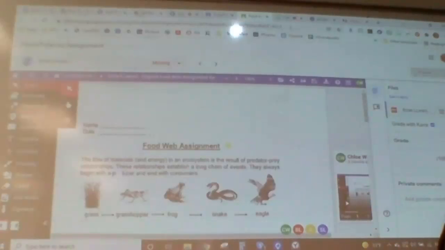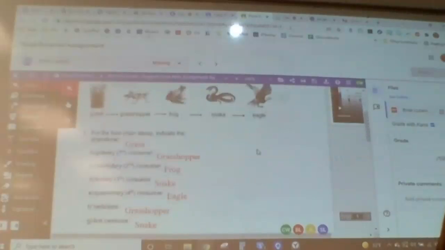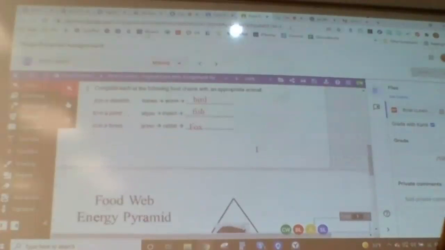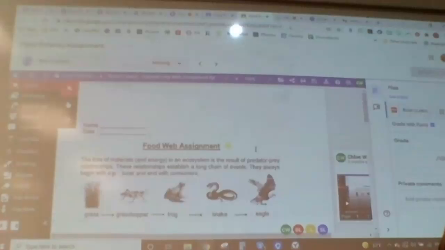Let me show you. They can see each other's work when they are in it. And I know that if you go on a Google Doc, you can see the version history and see all the things, but it's still time. So you can see each time what everyone's done. You can't just see what one kid's done. So this is a little bit different way to look at it, and I think it makes it a little easier.